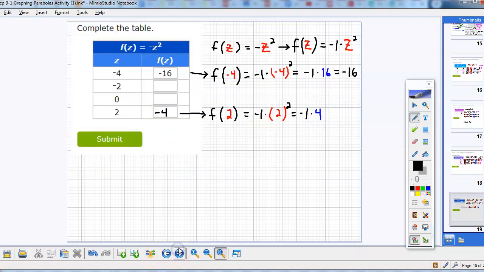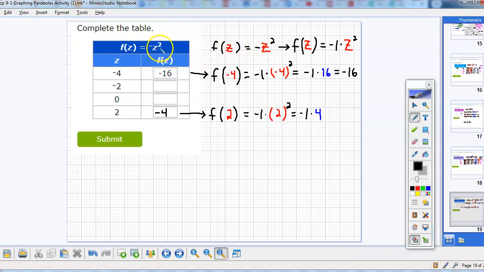Looking at another problem. Now this one right here, it will throw you a curveball. So I definitely wanted to go over it because there's a negative in front of the z squared. The use of parentheses is paramount here. I don't like the fact that they use z as a variable. It looks too much like a 2, so we put that slash through it. So function f at z is equal to negative z squared. That's the opposite of z squared. So notice that there's no parentheses here. And I'm not going to put any in this because there were no parentheses to start.